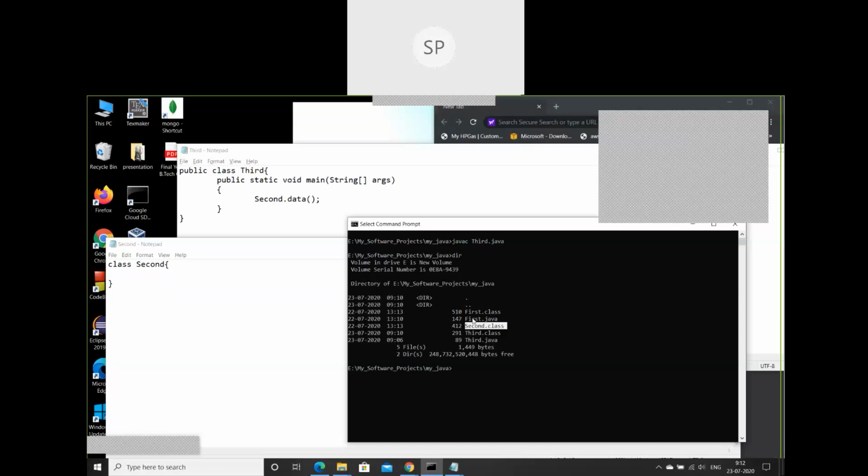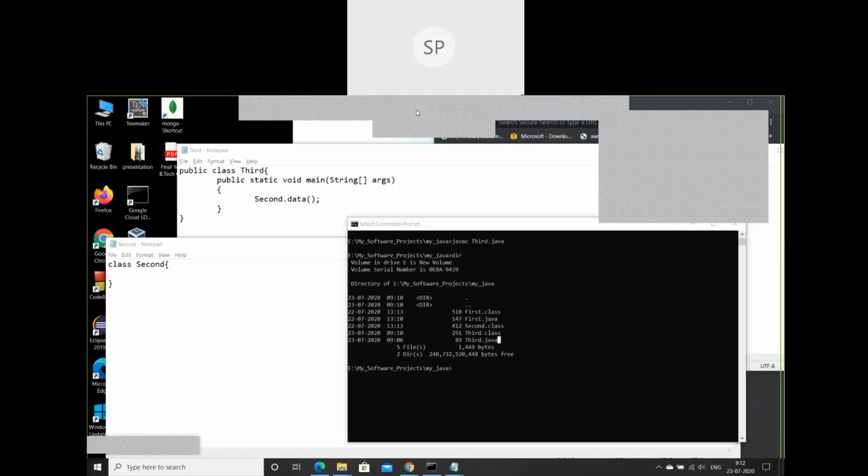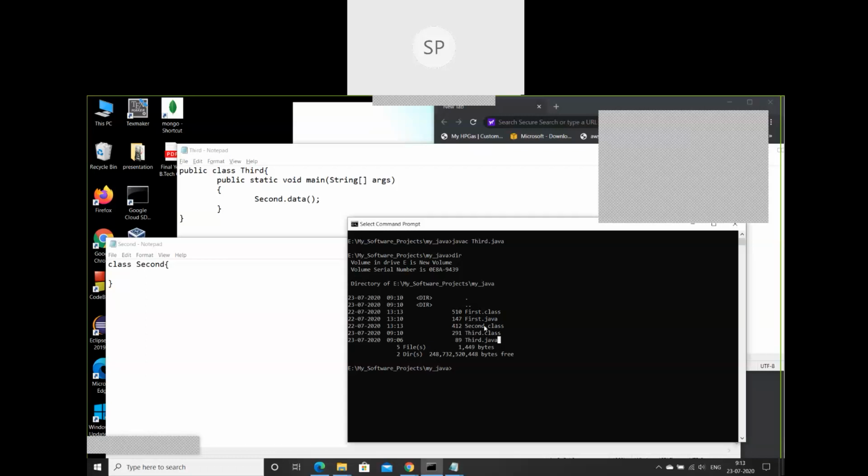In our case, if I remove this second.java file, I guess we have already removed the second.java file. Yes, we have removed it. So in our case, when we removed the second.java file, the program is still able to locate the second class by using this second.class file.